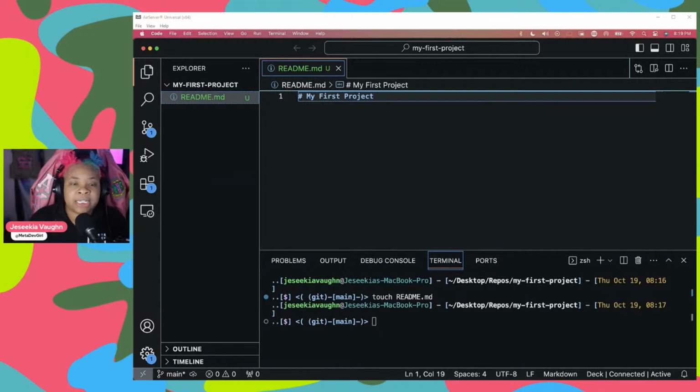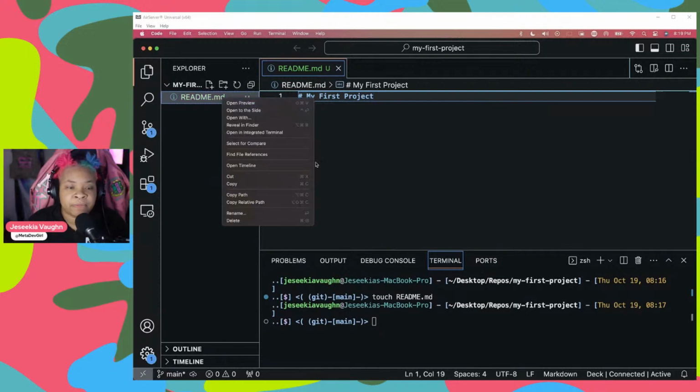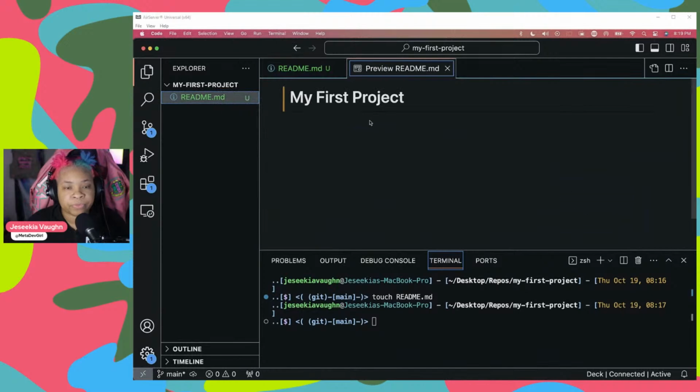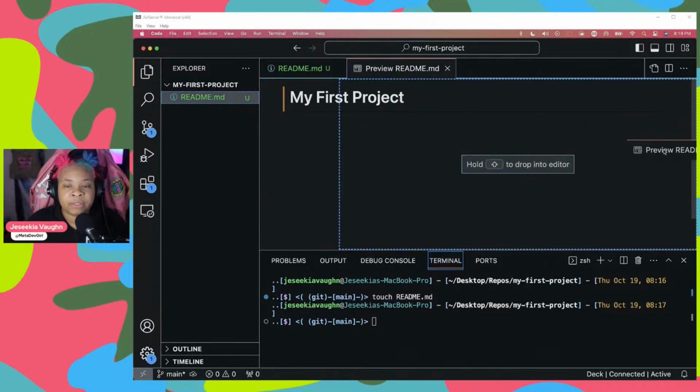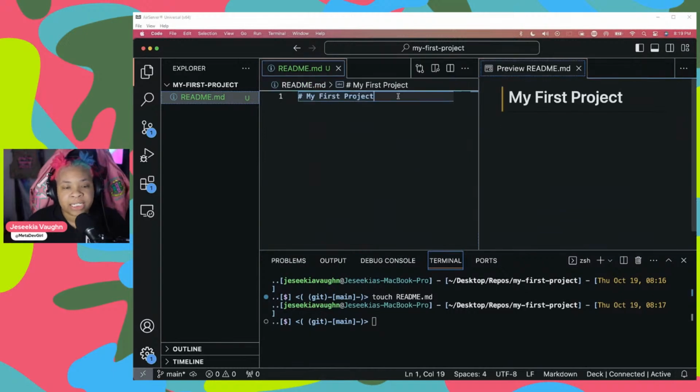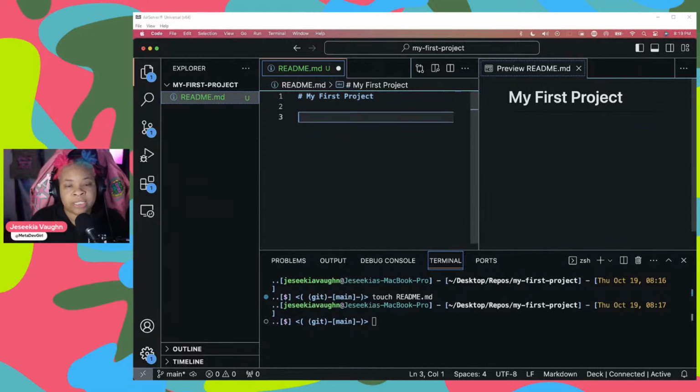And if I go ahead and save this, just specifically being in VS Code, what I could do is I can right click on the file name and I can do open preview. So you'll be able to see this is what my file is looking like as I make some changes. And I just want to make some changes here. Say I can do a paragraph here.